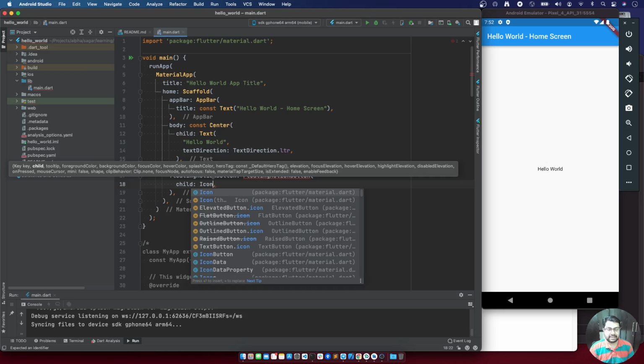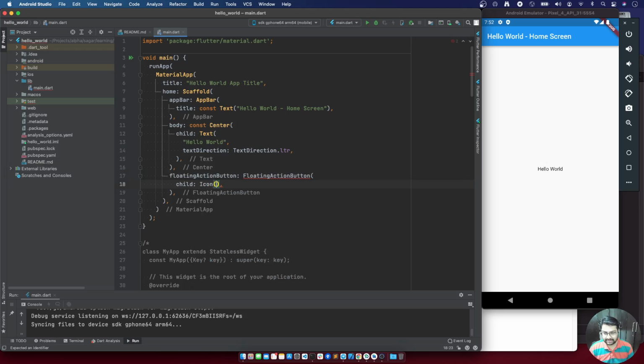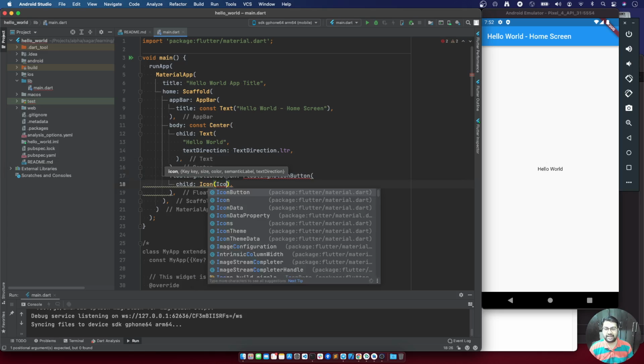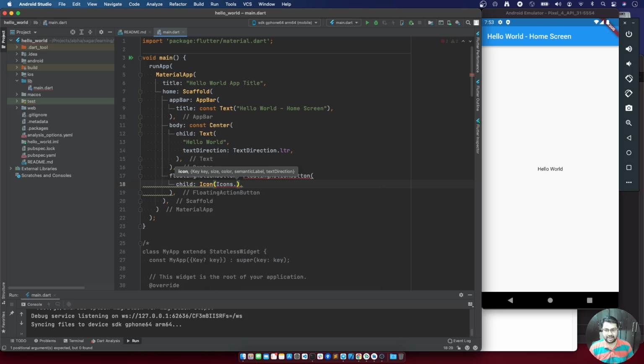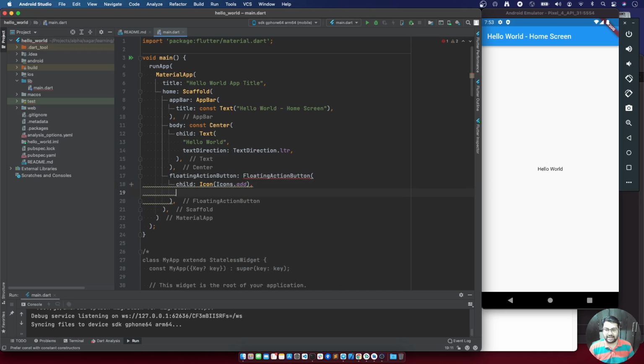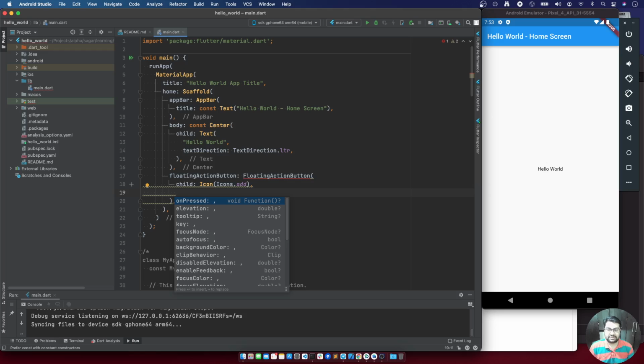Okay, for icon, I think there is a constructor in which we can supply the icon. So Icon and Icons dot. We're looking for the add button, which is over here. So I'm going to select that, and for each button it is necessary to add an onPressed event.